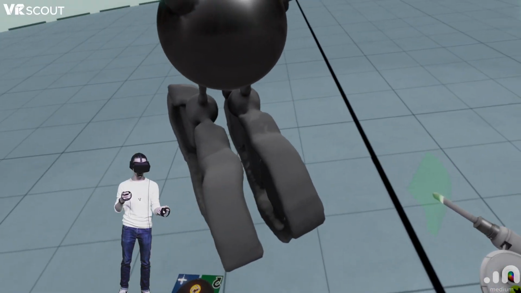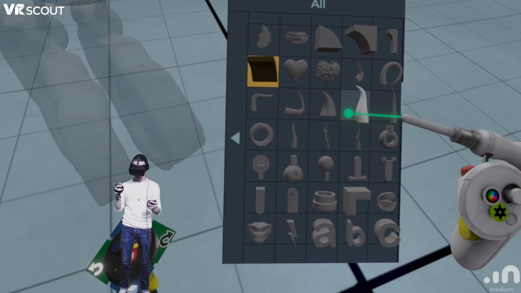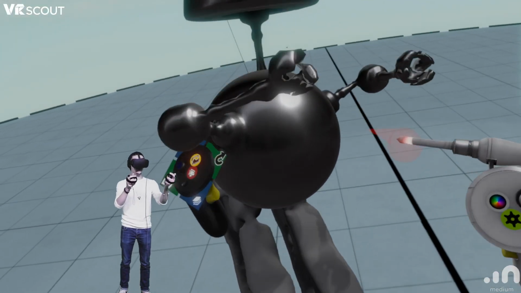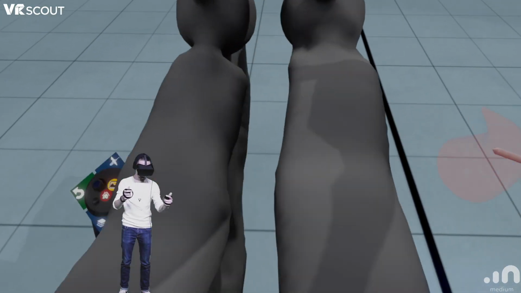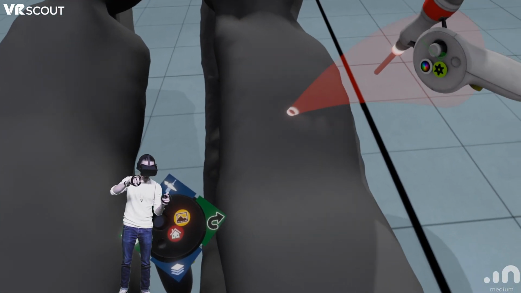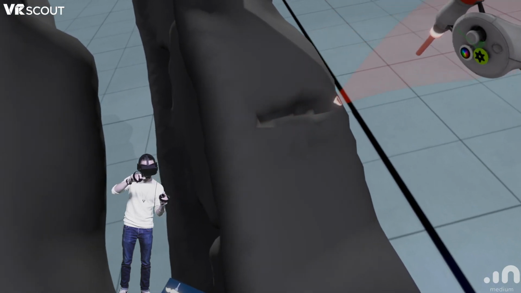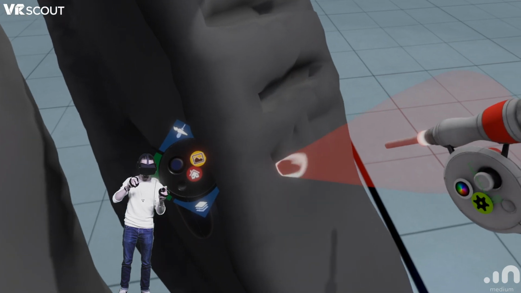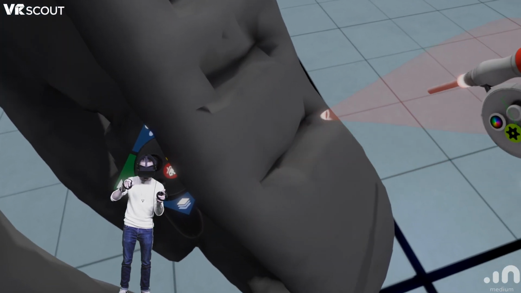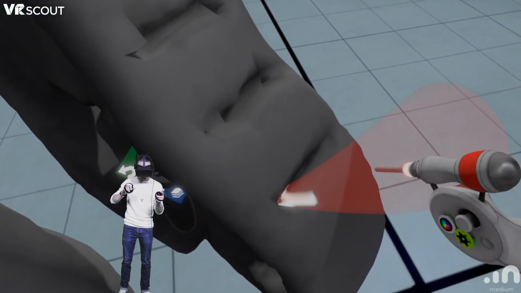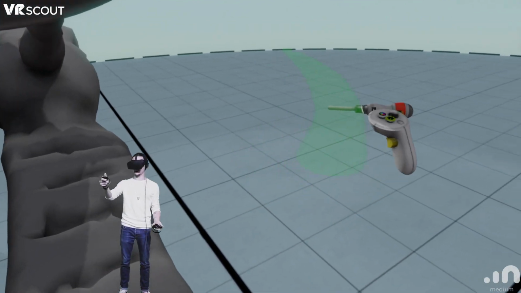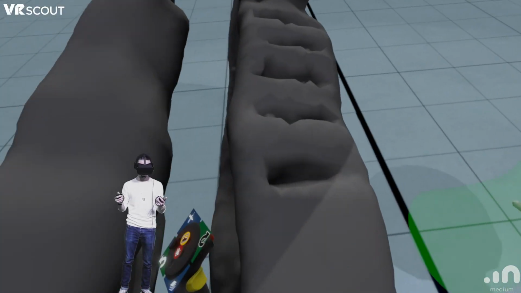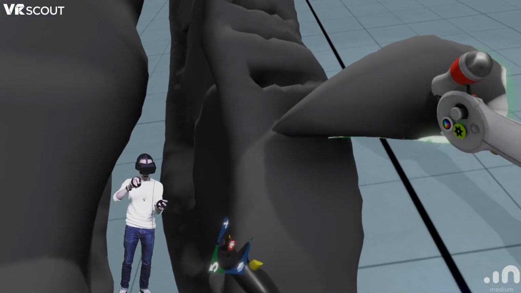What he does is he'll grab something like, let's say, this hook tool, and use it to come in here and add these really nice details. So you can dig in and cut into the clay and add these really cool details. Just because the shape is like a horn, it doesn't mean it has to be a horn. You can use it for whatever you want, go crazy with it.